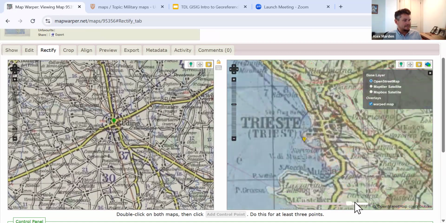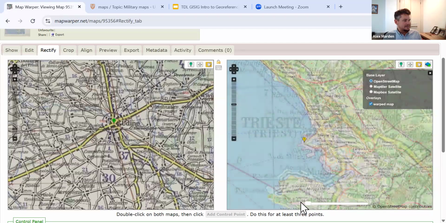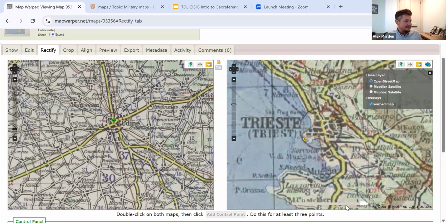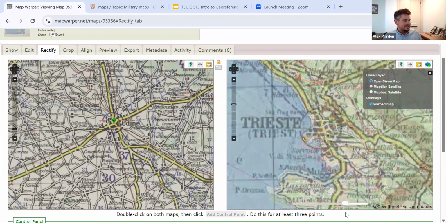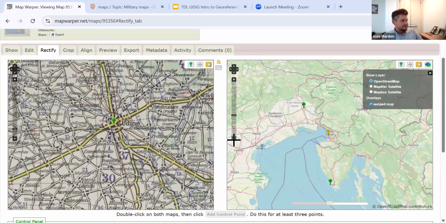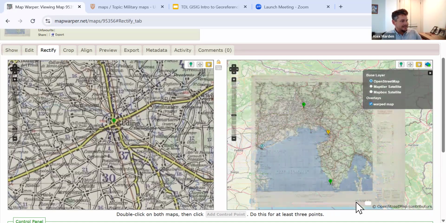And you can use this slider at the bottom to control the transparency. So I can see the shape. It's fairly accurate. I mean, definitely, it generally lines up, and the coastline seems to line up decently. I can see, maybe if I was really serious about this product, I would go in and try to fix it so that these line up a little better. But yeah, generally you can see the coastline lines up nicely, and this map lays over the digital map. Well, it has generally been successfully georeferenced.